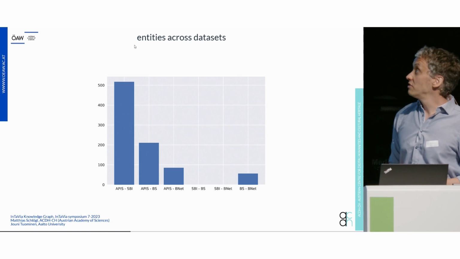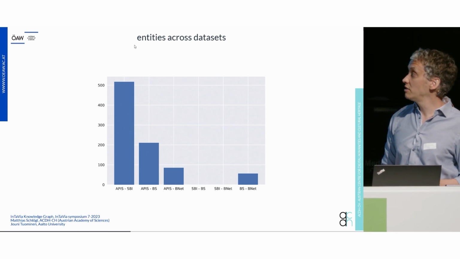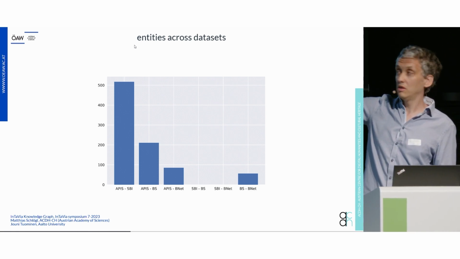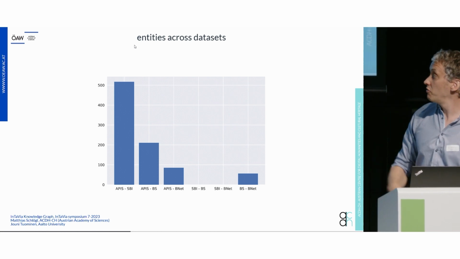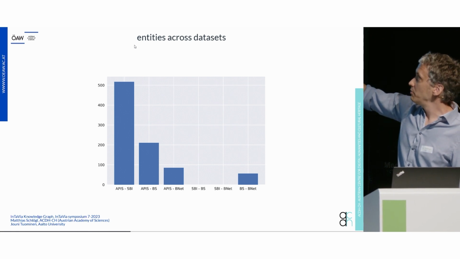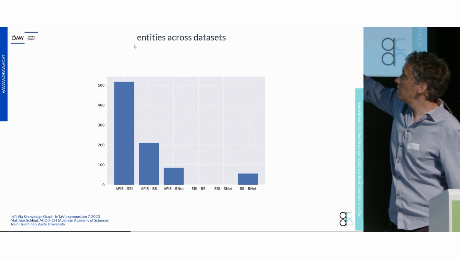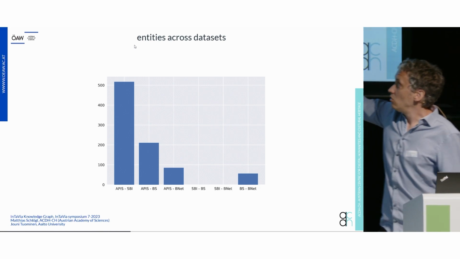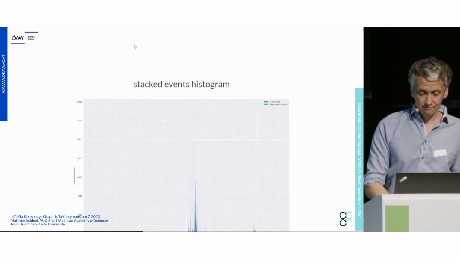So this is entities across datasets. Some of the persons are depicted in two biographical dictionaries. What we see here, which is what we expected, is that the Austrian and the Slovenian dictionaries have about 500 biographies that we find in both. What we didn't expect is that there are so few overlaps between the rest of them. You see only about 60 between the Finnish data and the data from the Netherlands, and only about 80 between the Austrian data and the Netherlands.